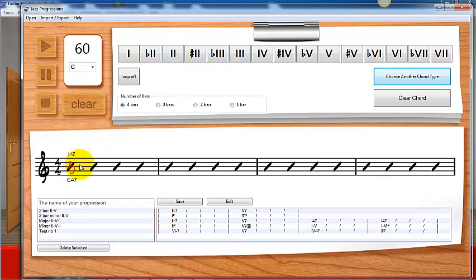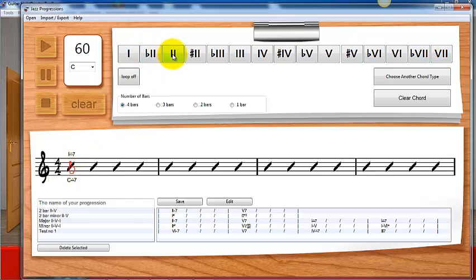Down on the stave we've got a little hand that we can move around. That means on the first beat we have a 1 chord, which is C major 7 because it's in the key of C, and it's a 1 major 7 chord. If you know your spelling, you'll know that a 1 is a C, a 2 is a D, in this key anyway, a 3 is an E, a 4 is an F, a 5 is a G, a 6 is an A, and a 7 is a B. So this is where we choose our chords from.